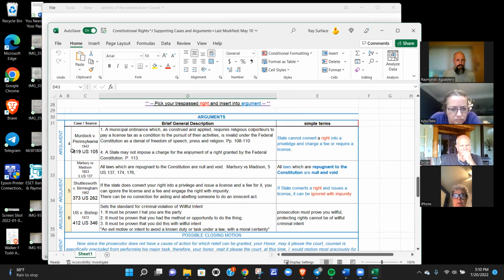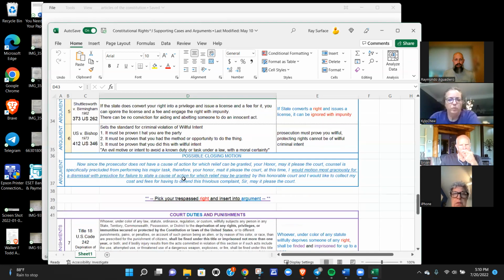So this one, 13 US 105, I think this is the volume and the page, or vice versa, but whatever it is, you type in those numbers, or you type in Murdock versus Pennsylvania, Google, there's a bunch of ways to find them. If you're really going to use them, you want to make sure you get the original case and know the merits of what actually happened, because those cases get used over and over for different cases. So this is where you would take your right and protect it, like make the argument.